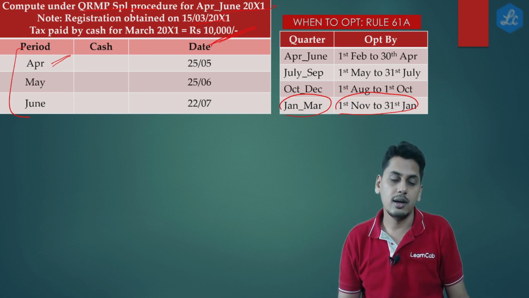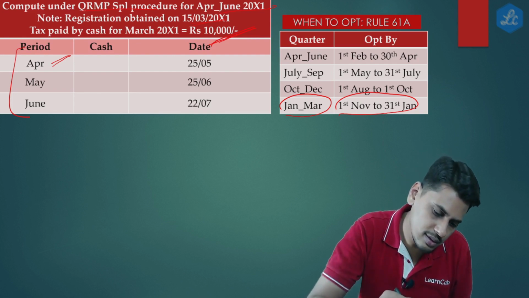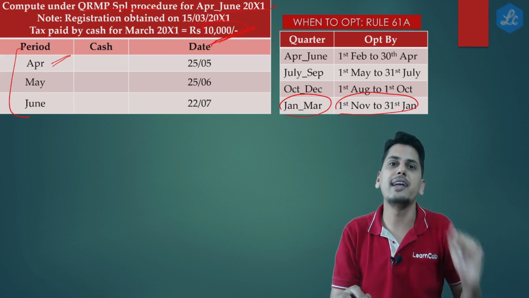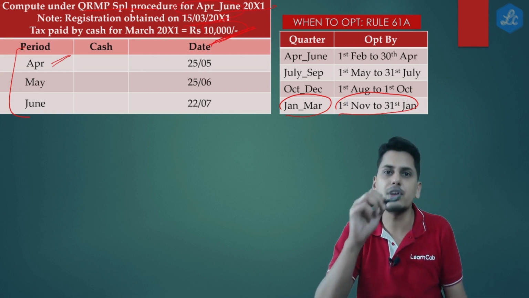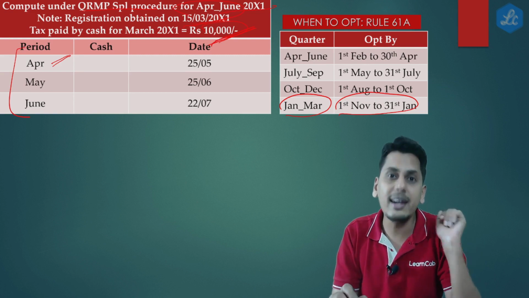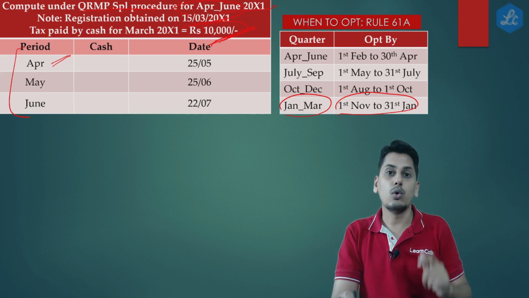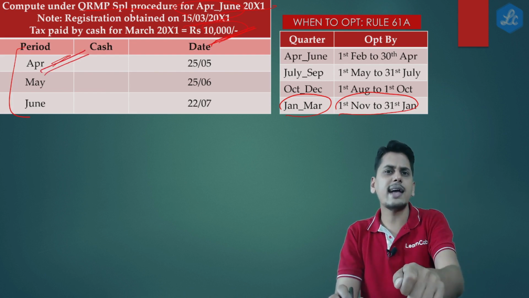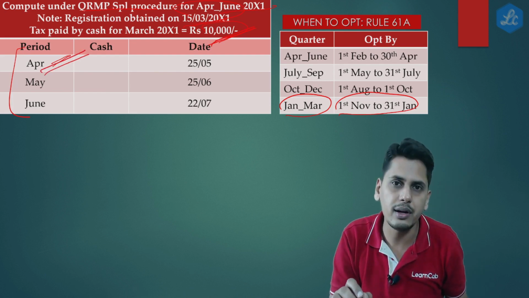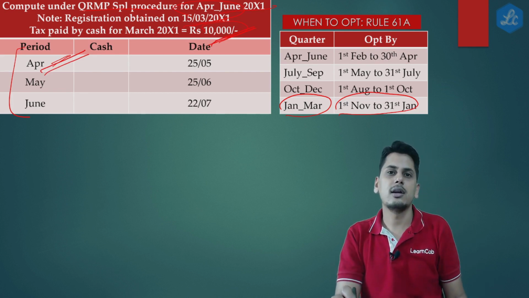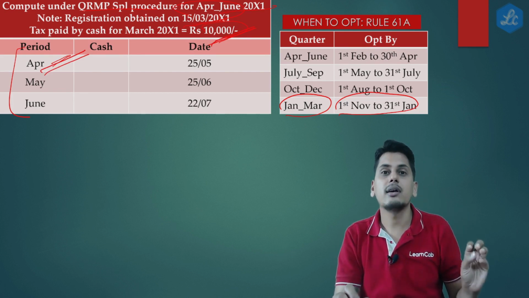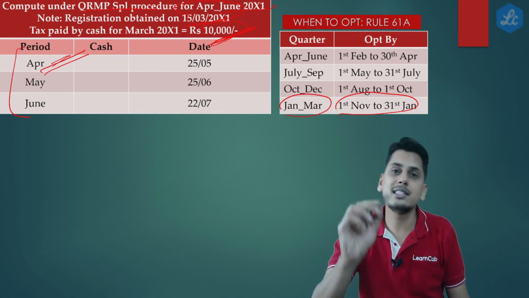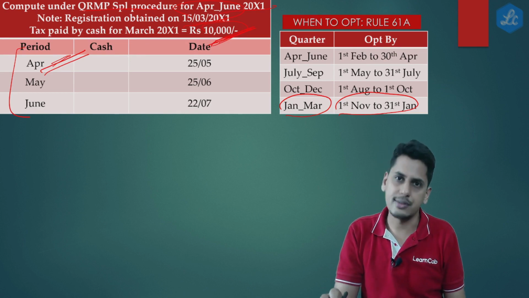This is the logic. Now please tell me, this 10,000 which he has paid, was it for the entire month or was it for 15 days? Because he obtained registration on 15th of March. It is reflecting his transactions only for 15 days. But now friends, are you going to deposit tax for 15 days or for the entire month of April? You are going to deposit tax not for 15 or 16 days, but for the entire month of April. So friends, should this be taken as a base? The answer is no.